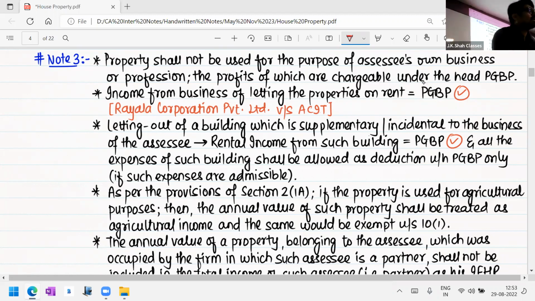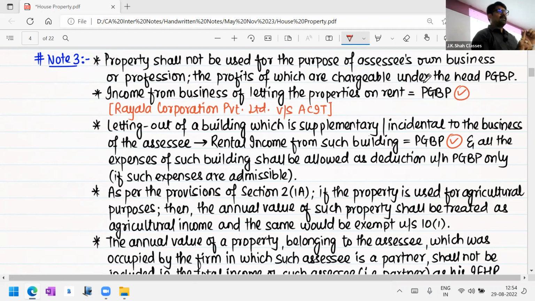Right now, are those houses used by that company for its own business or profession? What is the business of the company? Those houses are not used in cement manufacturing, but cement manufacturing requires employees, and to keep the employees, those houses are required. Yes, sir. So those houses are used for the business or profession of the assessee. The company is giving you houses to live in, but the company is also charging a small amount as rent from you. You should not feel like you are being kept on a free of cost basis. And to maintain those houses, the company might incur some expenses also, no? So maintenance and everything will happen from the rent which the company is recovering.